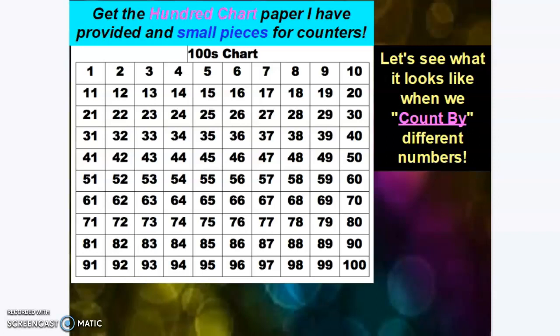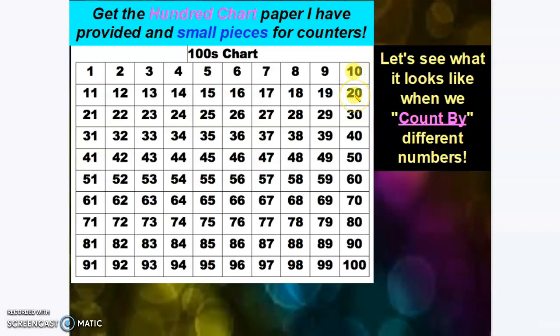When we count by tens, remember those are called decade numbers, and normally decade numbers have the same number in the ones, but what changes is the tens place. So let's start out with just making all the ones be zeros. We're going to start at 10, and then we're going to put a piece of whatever you found on each one as we count by. So you're going to count by with me, and we're going to count by tens. All right, ready? Here we go.